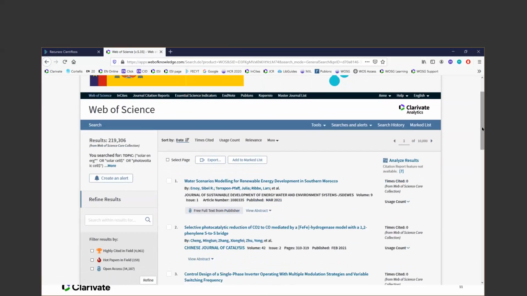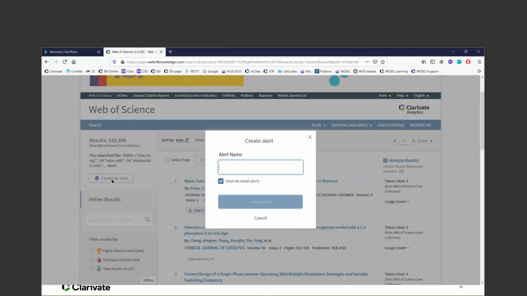Now let's imagine that this is the search that I want to save, and later on I'm going to improve it, I know, but so far that's okay. I don't want to type it every time I'm logging into WebEx, so I want to save it and run it again anytime. How do I do it? The button is here on the left, create an alert. That button allows me to do two things, saving a search and create an alert at the same time if I want to. Let's go here, create an alert.